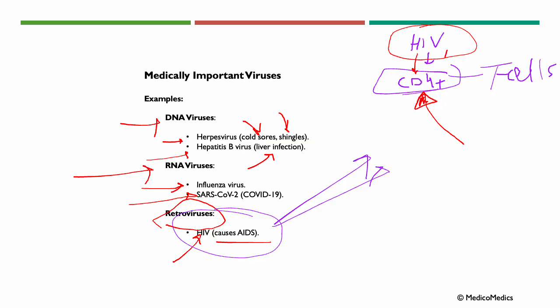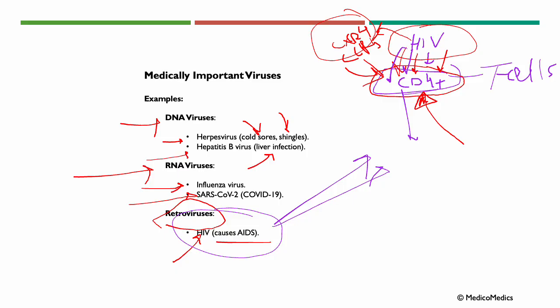So what happens is that HIV binds to receptors on this CD4 and co-receptors on the cell surface. So the CD4 expresses, for example, let's see if my memory serves me right here, CCR5, CXCR4. Now, these are co-receptors on this T helper cell. So the HIV binds to these. And when it does that, it then fuses with the cell membrane and releases its RNA into the host cell. So we talked about the first part, which was attachment and then entry. So it fuses and releases its RNA into the host cell.